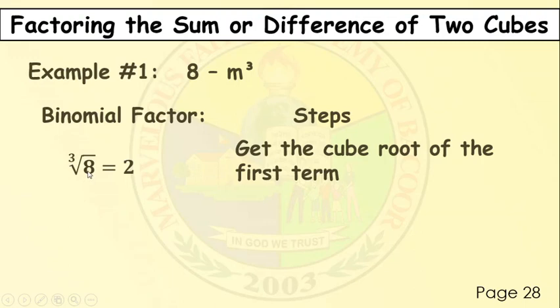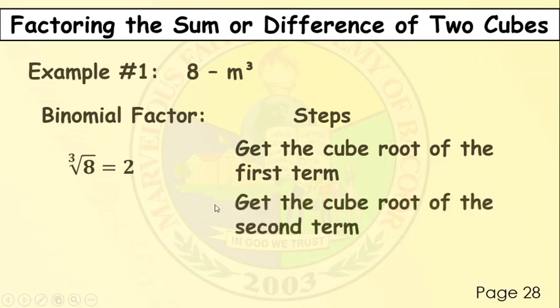Okay, kapag sinabi natin cube root, ano nga ba yung number, yung special number na kapag i-multiply natin sa sarili niya ng 3 beses, makukuha natin yung product na 8. Ganon din naman kapag square. Ganon din yung process kapag square. Dito kasi kaya cube kasi yung index natin ay 3. Kaya siya sinasabing cube. Okay?